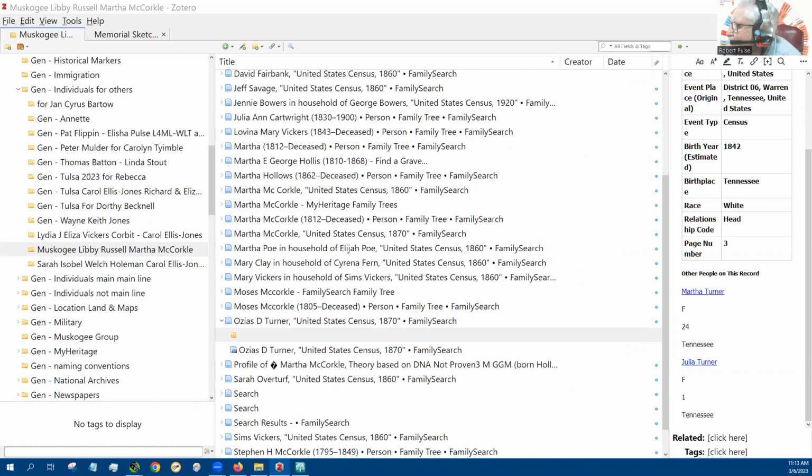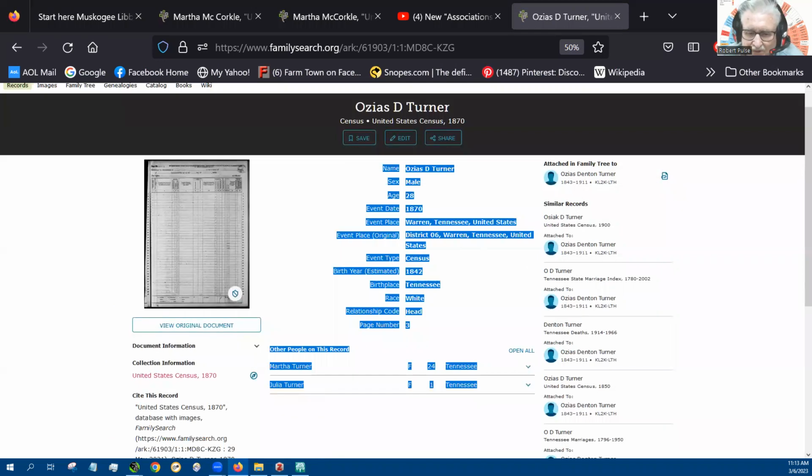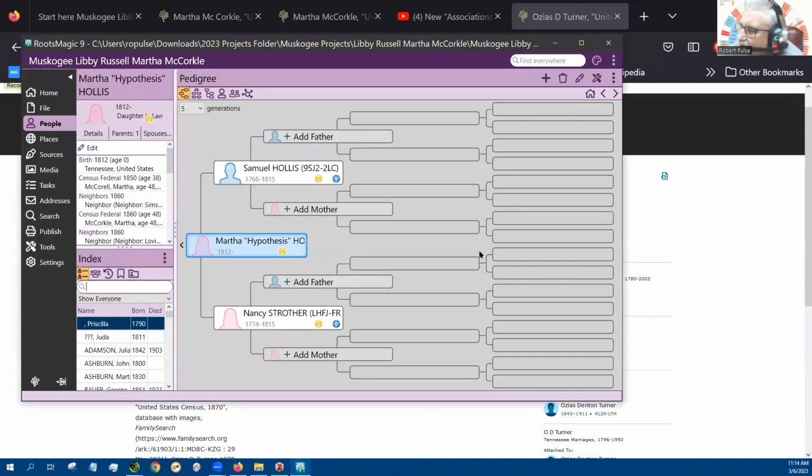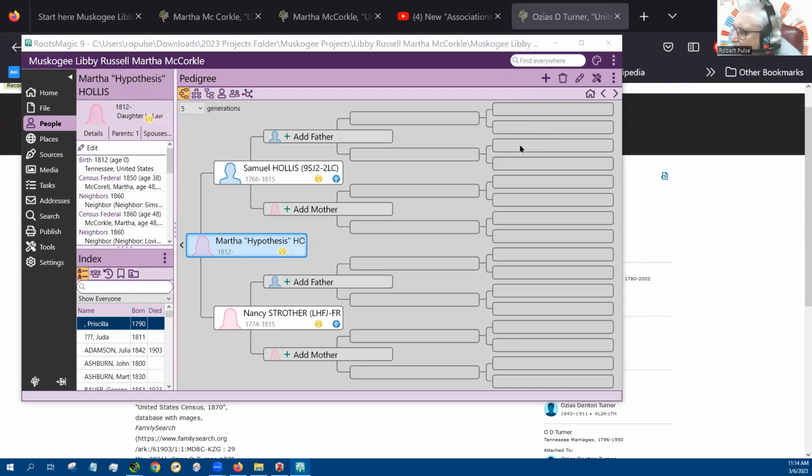Okay, that done. Now the second thing that I will do is try and enter that association into RootsMagic. Here's the RootsMagic page, and here's Martha. It's a hypothesis; I've written my hypothesis in there. I'm trying to see what her neighbors are at this point in time. So I want to add an association, and that's added with the plus sign. You see it: add association.